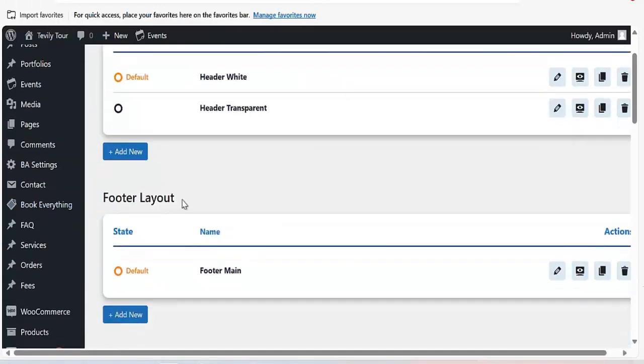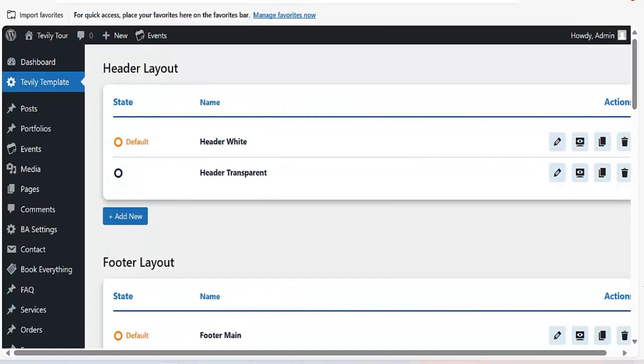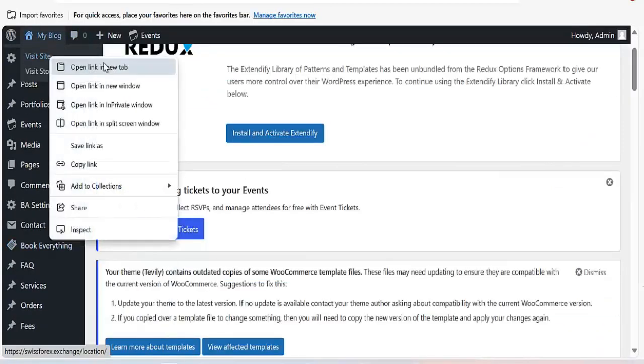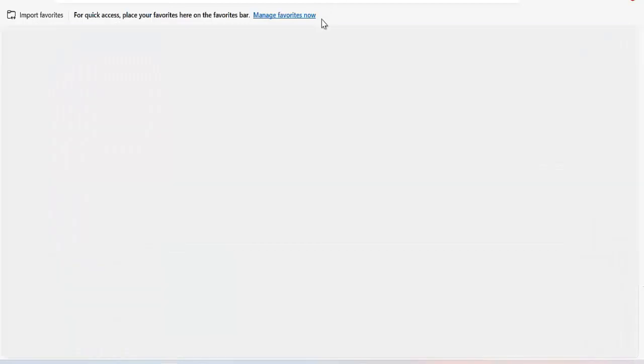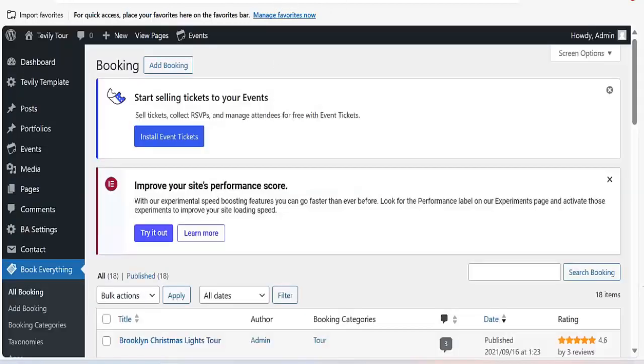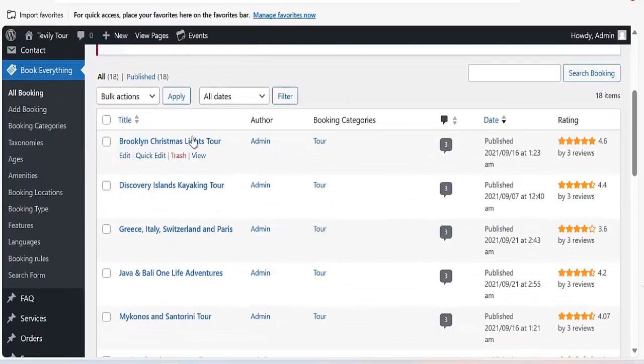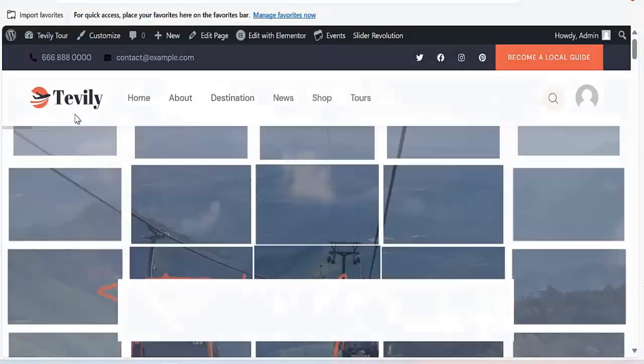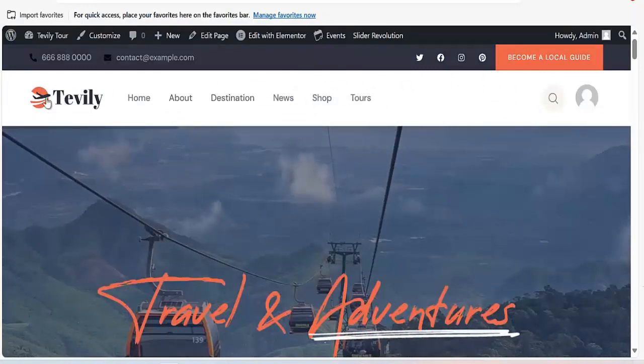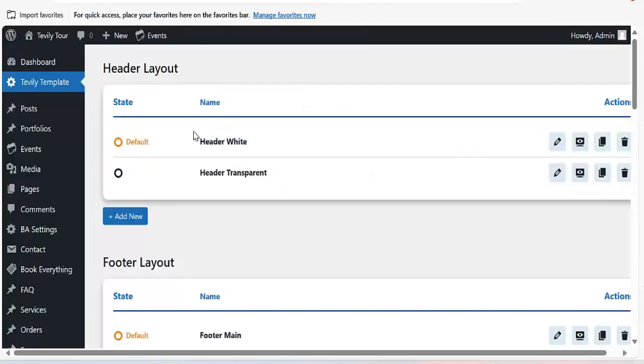To edit the header, where is the part I showed you earlier on? Now let me open it in a new tab again. All right. Okay, this is the booking. I will edit this. Now this is the side. To edit this logo, to change the logo, to change this text here, to change this phone number and all the social icons, if you come to this TV template, you will see the header, you see transparent header.